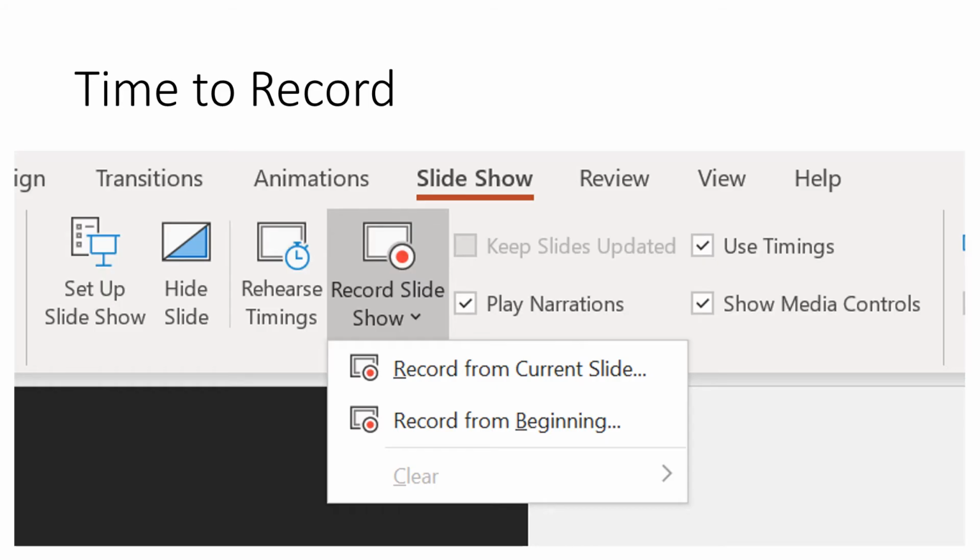Once I have my PowerPoint the way I want it, and it's set up the way that I would have it if I was in front of a live class, I am ready to record. The Record Slideshow option is found under the Slideshow ribbon at the top of the page. You have the choice to record the entire presentation from the beginning, or just record slide by slide. This is nice because if you mess up a slide narration, you only have to fix that one slide, not your entire presentation. I've had to fix several so far already on this presentation, FYI.